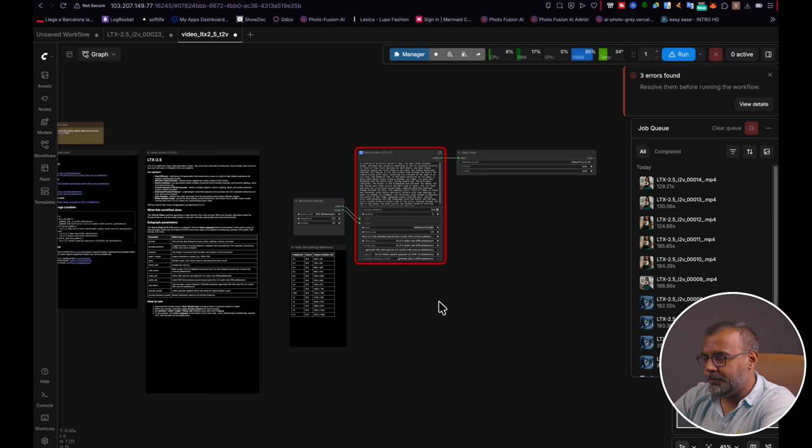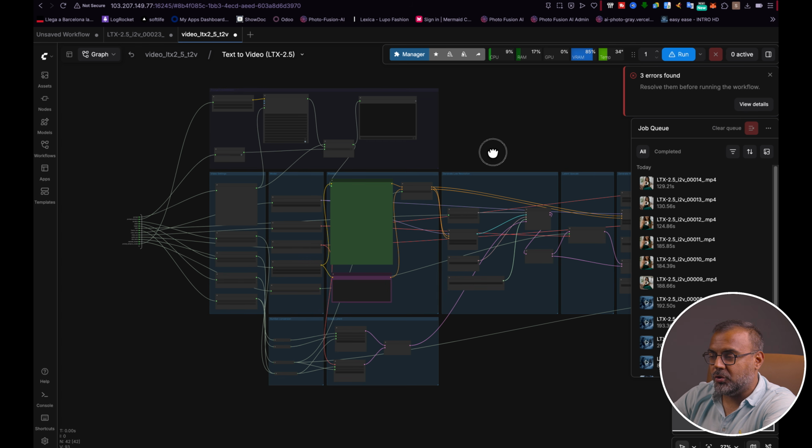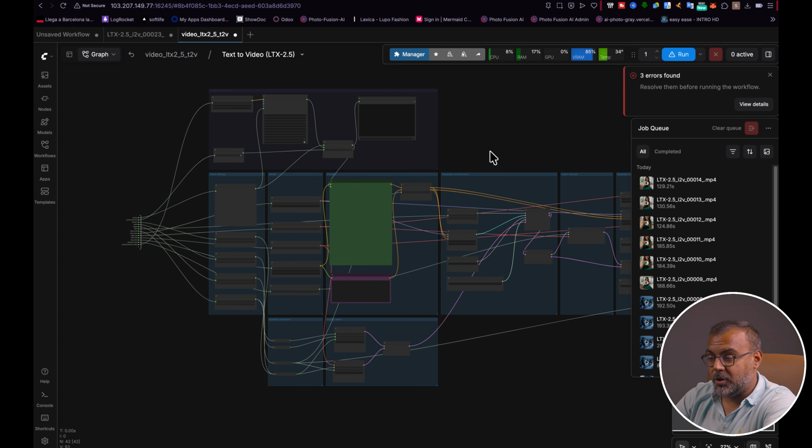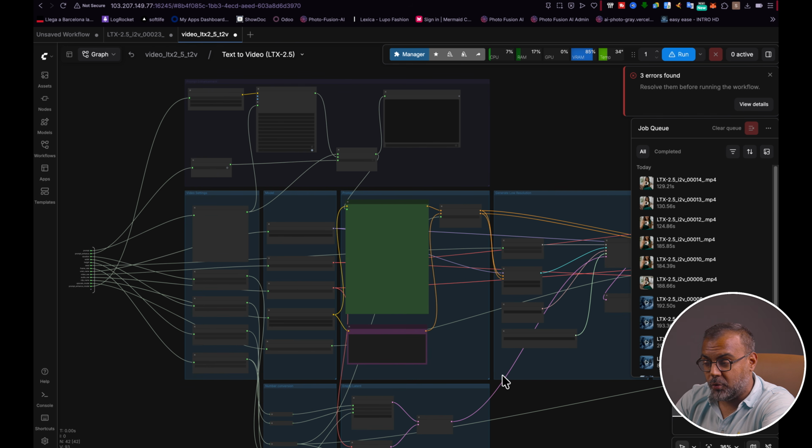You get a very simple workflow like this, where this is a nested node. So if we double click that, you'll see the actual configuration in here. As you can see, there's a lot going on. If you want me to dive deeper into how this is all wired up, do let me know and I'll do a separate deeper dive video into this.